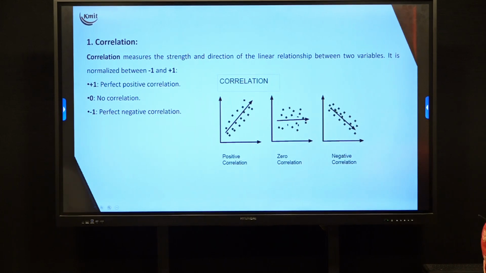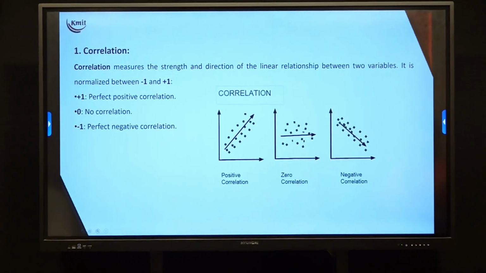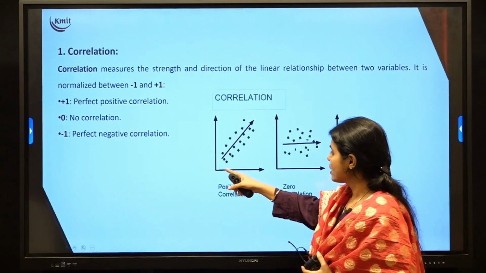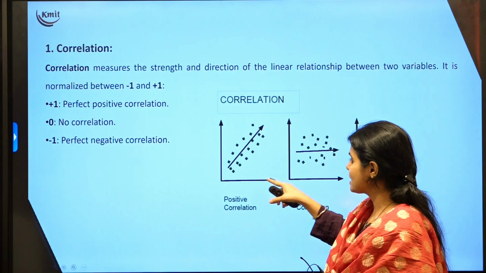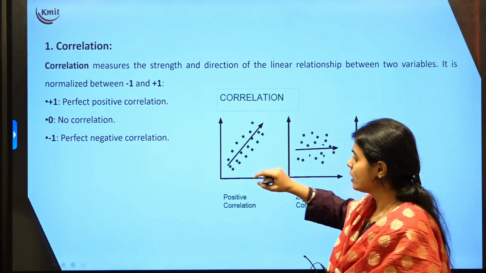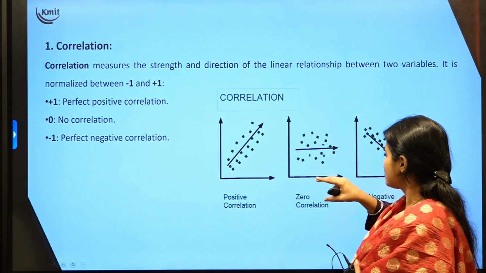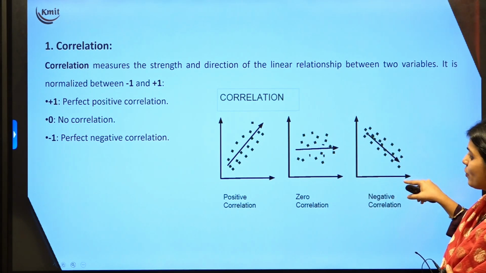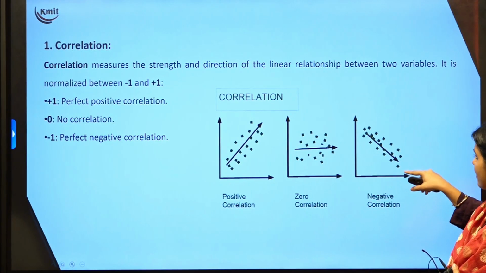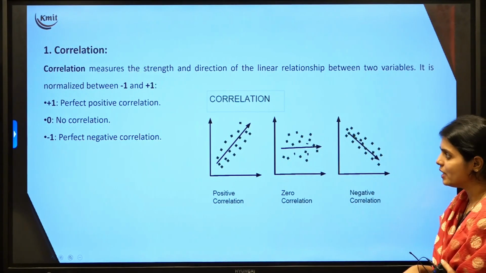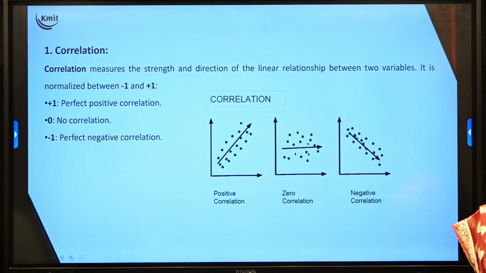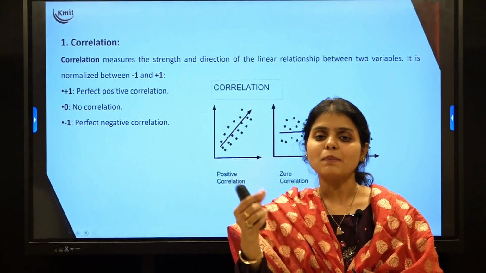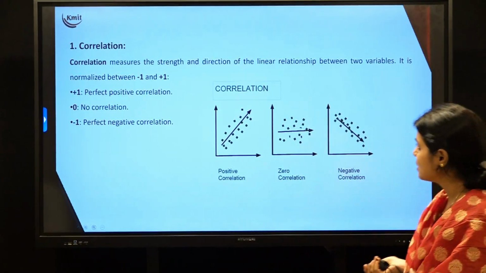The correlation values are usually normalized between +1 and -1, where +1 represents perfect positive correlation. As you can see, this is the perfect positive correlation: as my x is increasing, my output is also increasing. The second one represents 0, that is no correlation at all, the points are randomly spread. The last one is negative correlation: as x is increasing, my y value is gradually decreasing. So these are three different notations of how the correlation is represented, that is how each variable is dependent or related to another variable in the data set.